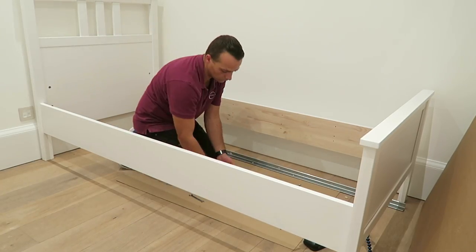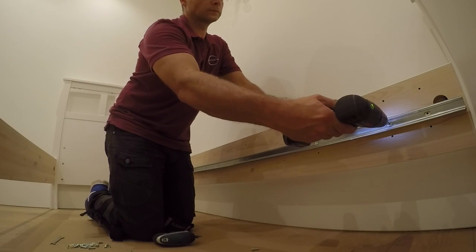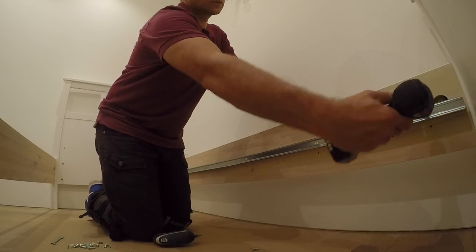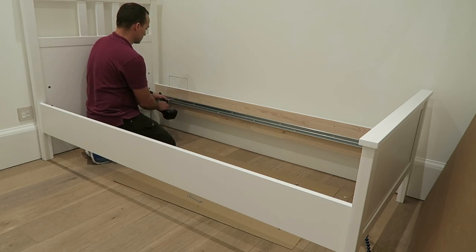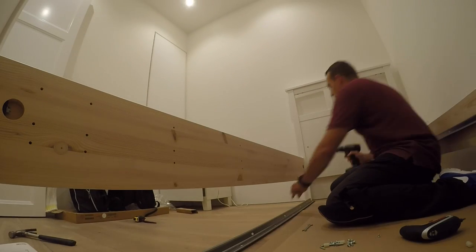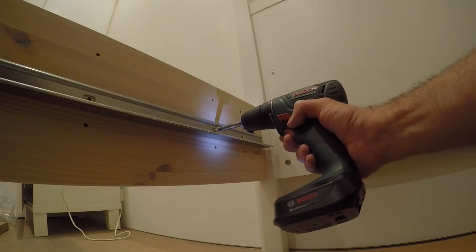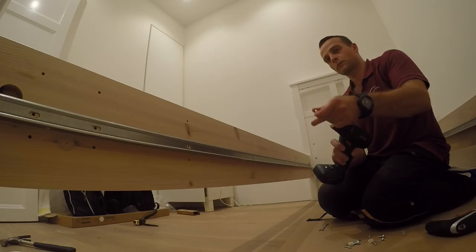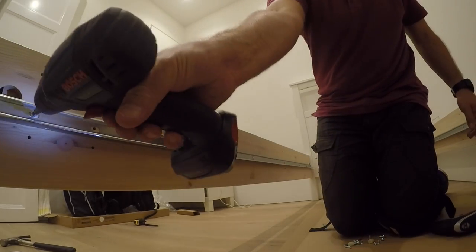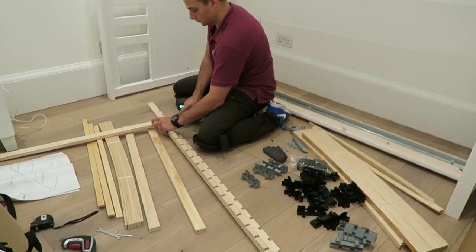Long L-shaped rails, these are going to hold the wooden slats. You position them, there are 3 options. You position them depending on the thickness of your mattress. I did it on the middle right now, but I changed it at the end to the bottom one, because we're going to have a frame for the slats which is a bit thicker, and the mattress is quite thick, so I'm going to put them at the end on the bottom.